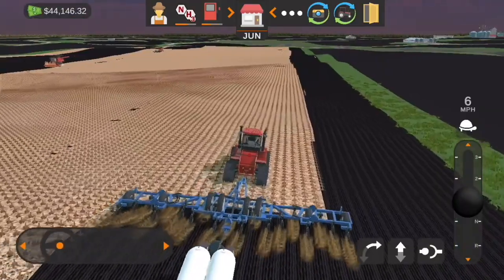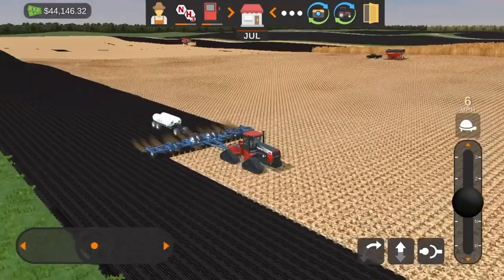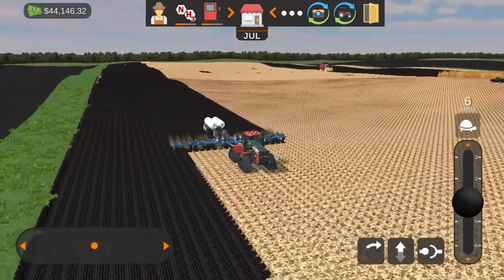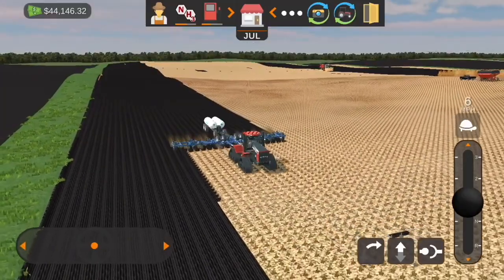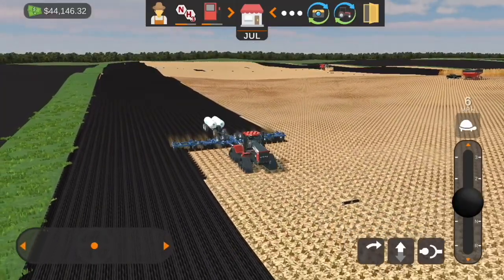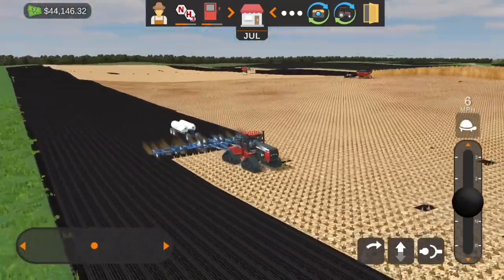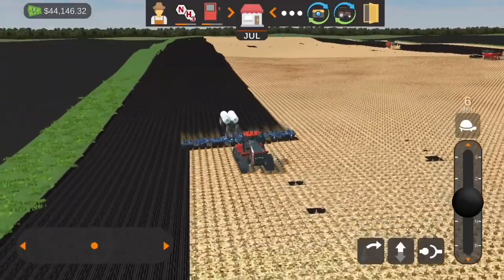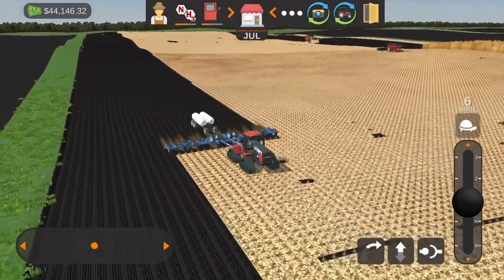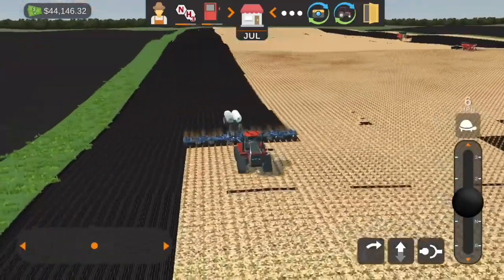We'll get back going doing anhydrous here. It really would be nice if we could increase the maximum number of helpers, because right now we only have 2, and I wish you could run more than 1 helper on the same field like in Farming Simulator, because our planter just finished up over there, but I would love to hire this on a helper.